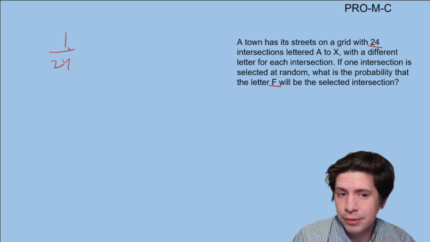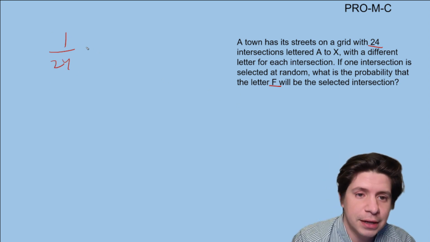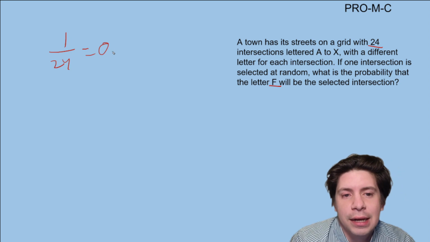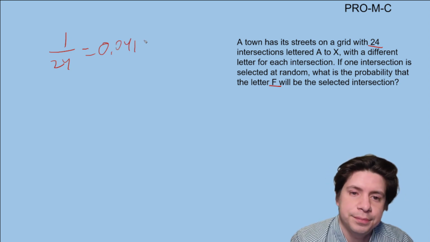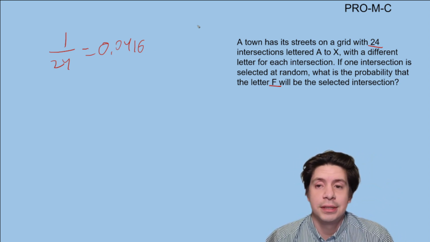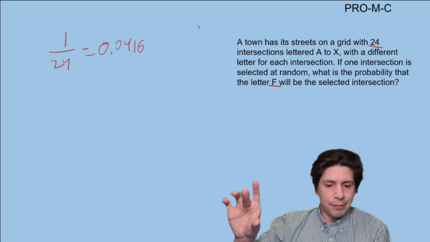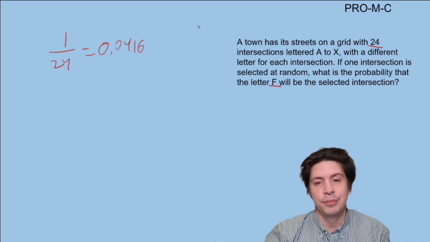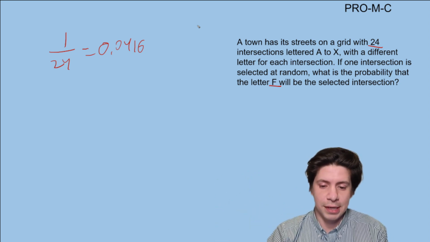That could be an answer, right? Because it's a free response, so you could do fractions, or you could convert that and you would get 0.0416, and then it would sort of repeat from there. Okay, so if you have questions on this one, let me know. The setup makes it feel weirder and more complicated, but it's just as simple as rolling a die.